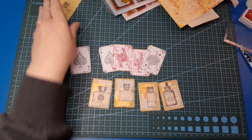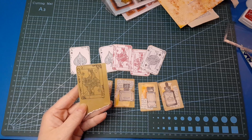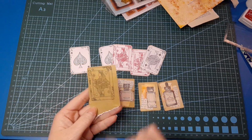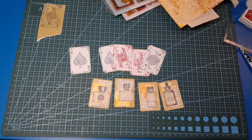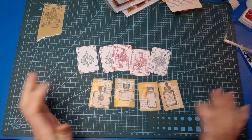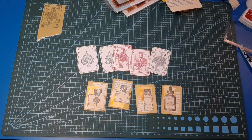And then we've got this one that I mis-stamped, which I think would actually be really good in like a Marguerite Miller collage when it calls for a game piece or a playing card. That would be really cool to put on one of those. So there we go, guys. There's my project for today. I had an absolute blast. I really am keen to make more of these.